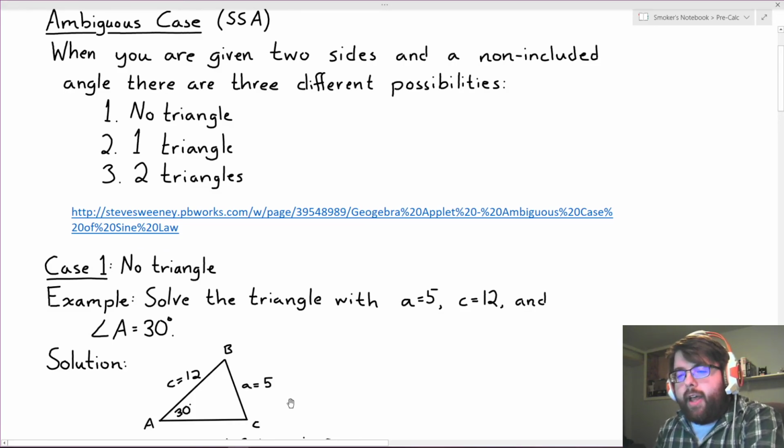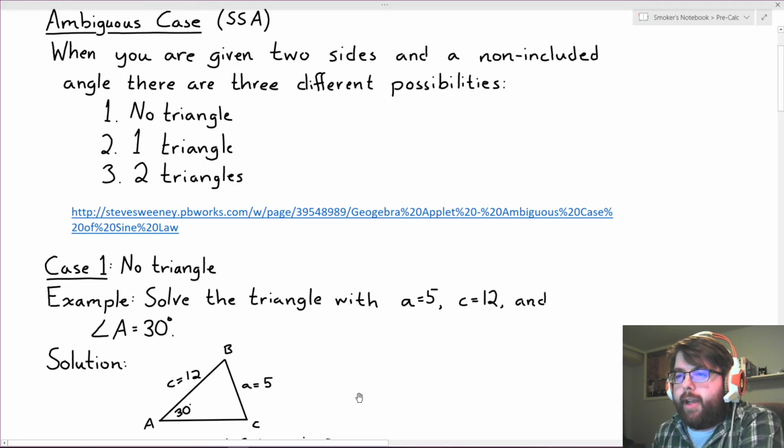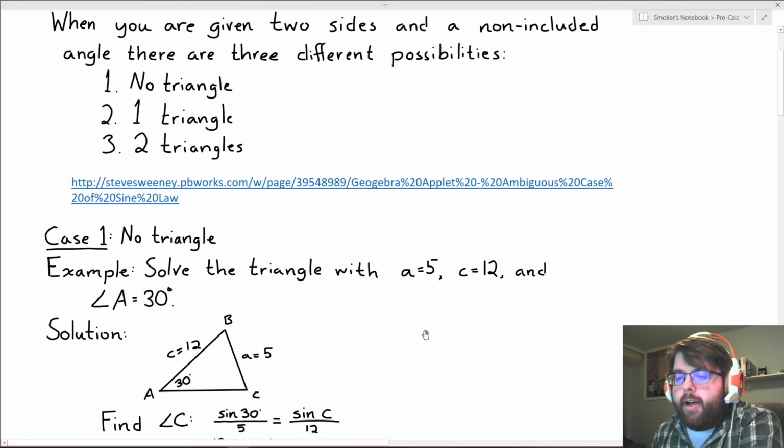If you sketch it out, you have a side here, and this angle is not given. One of these other angles is given instead. This would be a good angle to get, so we avoid the ambiguous case. If they give us one of these two angles, it's the ambiguous case, so we don't know to start. I'm telling you that this is a no triangle situation, but you won't know that. You'll have to go through the problem and find out. I'll show you how you find out.